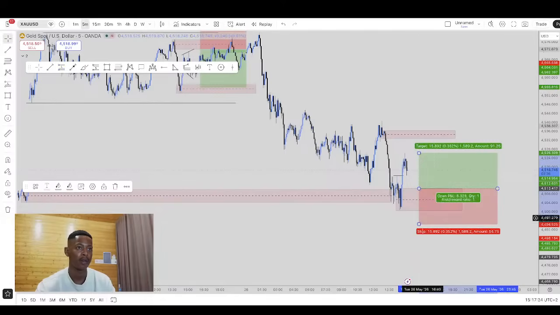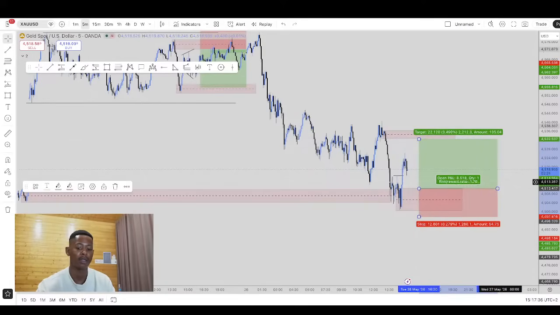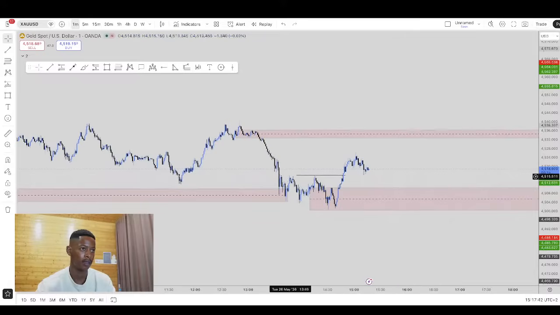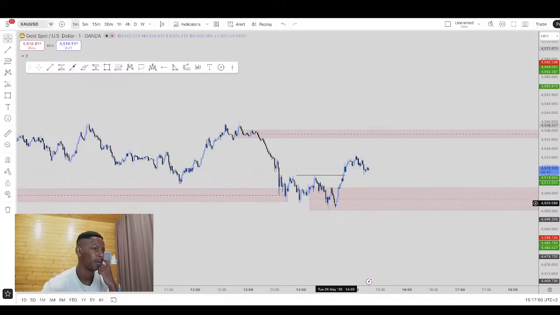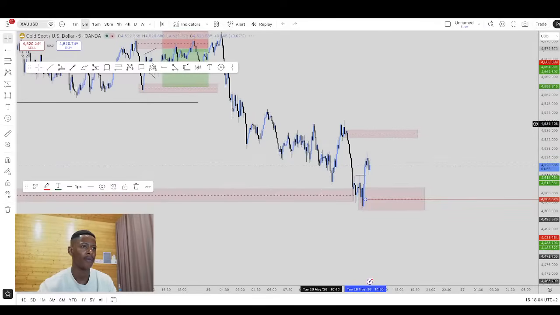So with the buy, I'm seeing something more like this here. Stop losses just below here, and let me see, 1 is to 2. This wouldn't really give me a nice, okay. Let me go to 1 minute. Okay, 1 minute, high, low, price broke above. So on 1 minute, do you think that it would come all the way down to here? It would be nice to watch. I'm thinking of going 50% of this area, maybe somewhere around here, which might not activate me if it's very aggressive. It might not.